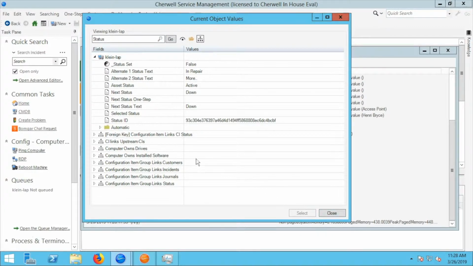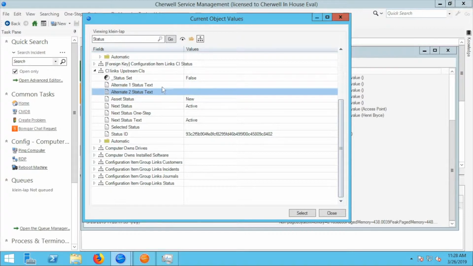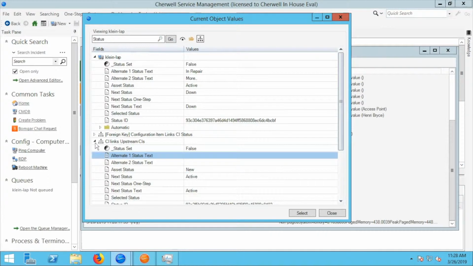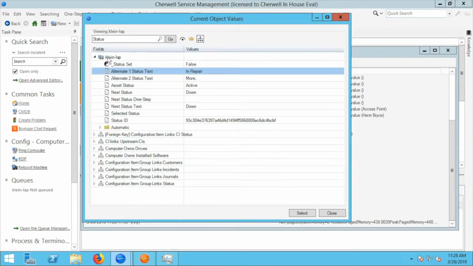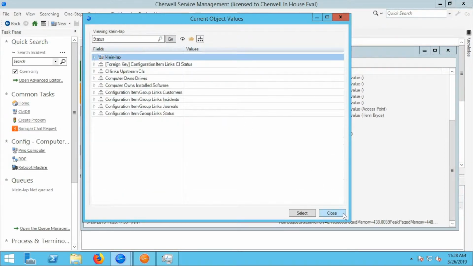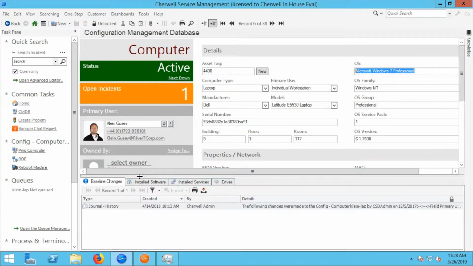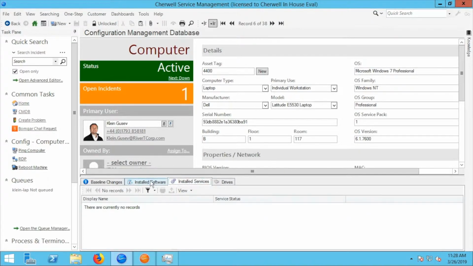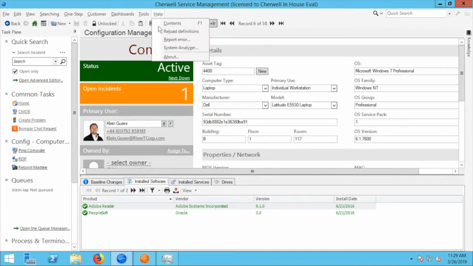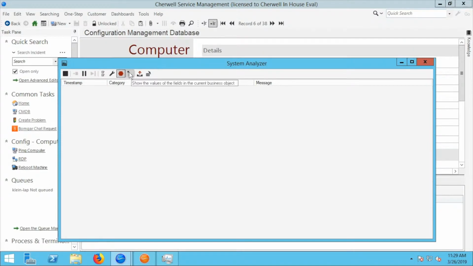Now, one thing to note here, if, say, for example, you've got multiple records in a relationship that's linked to this record, what we'll show here is the record that has been selected. Same thing goes with, say, for example, if you've got a bunch of records in a grid view, and you're looking at a particular record from that view, and you want to get data for that record.